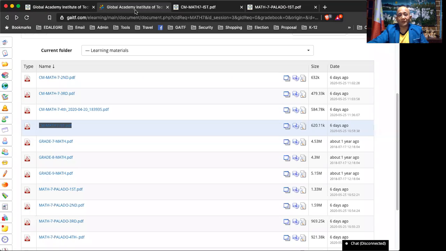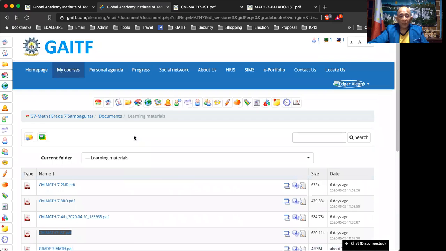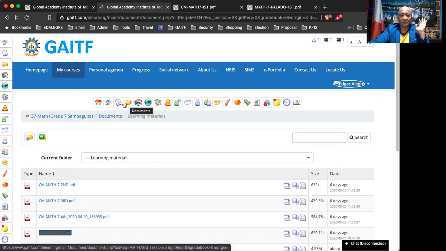Now, for example, if you want to check on the assignments, there are 3 aspects here that you have to master always. First is the description, the subject description. You have to master where the learning files are and where the assignments are. This is the assignment button. And the 4th one is the learning path. Okay, what is learning path? I will discuss learning path later on, okay? But let us go now to assignments.